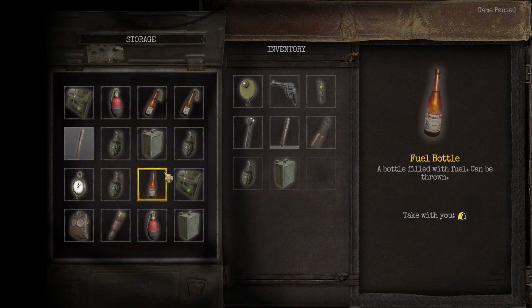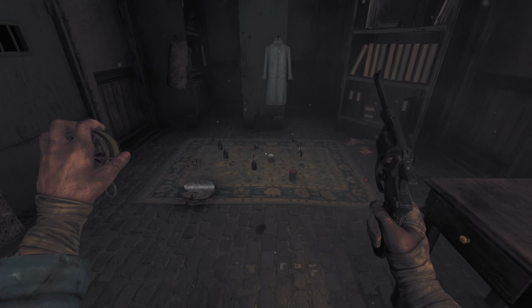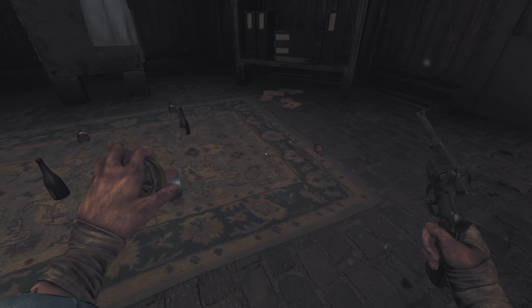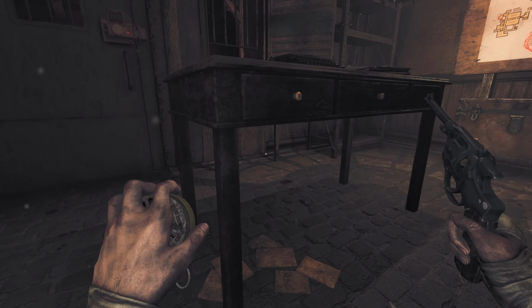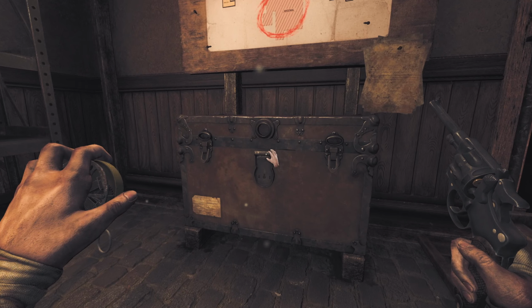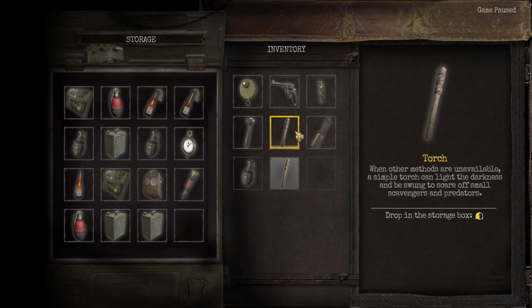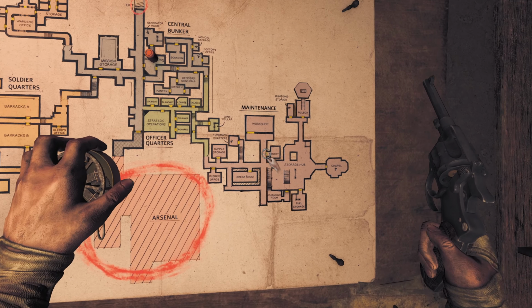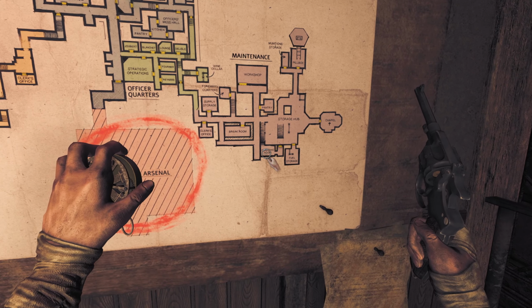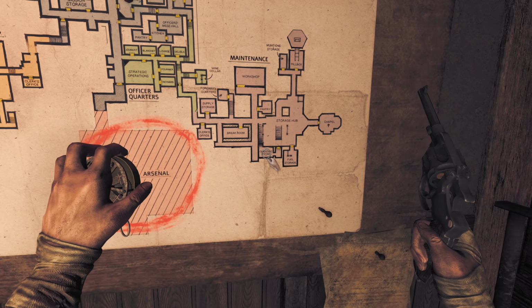I am going to drop, I believe, a grenade on the floor, which might not be the wisest decision, but... Store the fuel. I'm gonna take my backup torch for when this one inevitably burns out. But right now this means that we've seen the pantry, we've seen the changing room. Right?